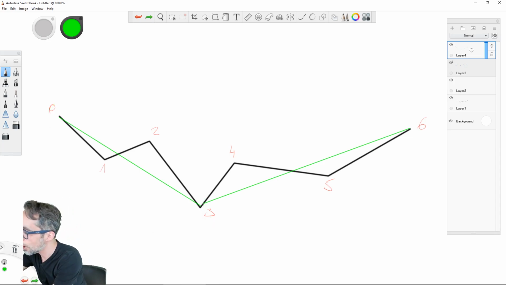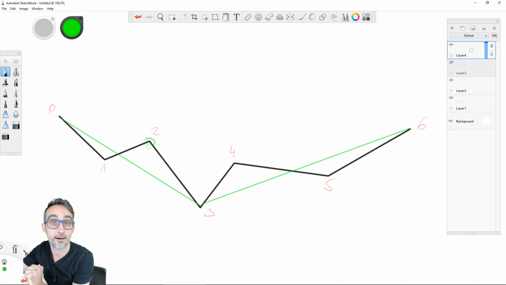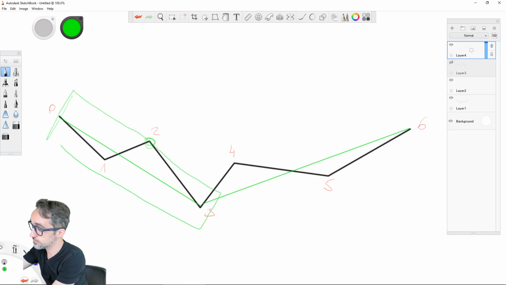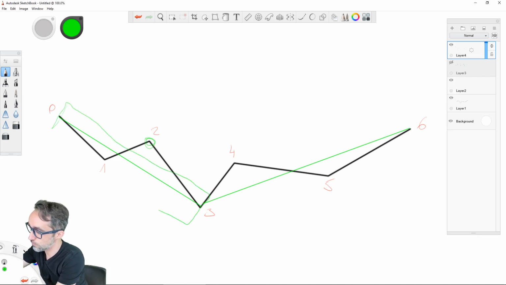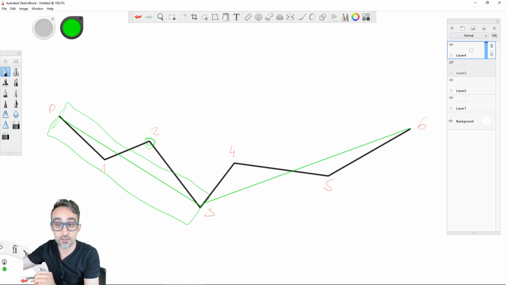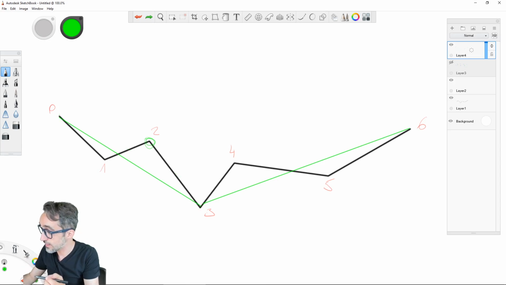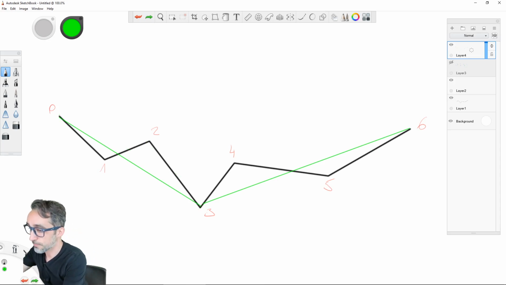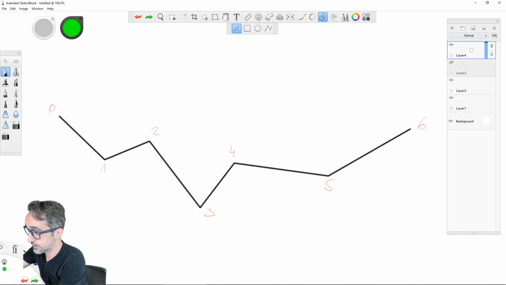We're going to calculate which one is the farthest away, and if we draw this diagram, we assume that this one is outside of epsilon, and because it's outside of epsilon, we subdivide the polyline in this polyline and this polyline.